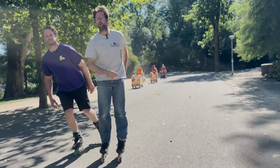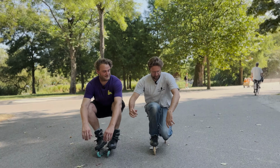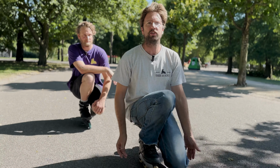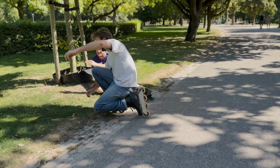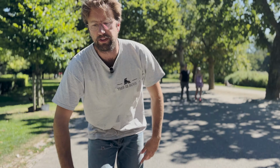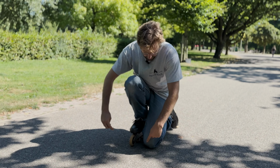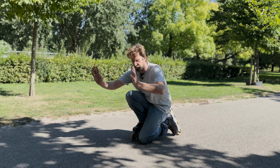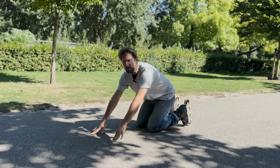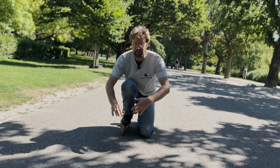If you want to do the proposal falling technique, firstly, you get down all the way to the ground and then you put one knee on the ground. If you're wearing knee pads, you can just drag your knee over the ground until you come to a complete standstill. Don't do it when you have shorts or no knee pads, or going onto the grass. A tip to do the proposal better is to have your butt on your heel and your knee next to your foot. Sit like this. Then if you fall forward anyway, you can always use your hands later. But it's best to aim at the perfect posture and then have your hands as a secondary option.